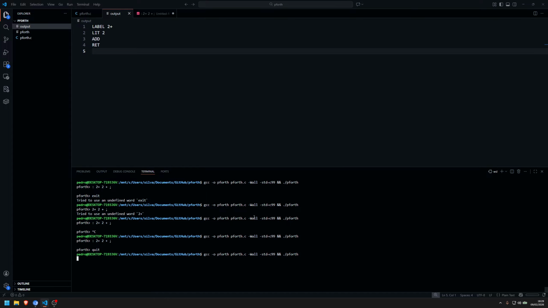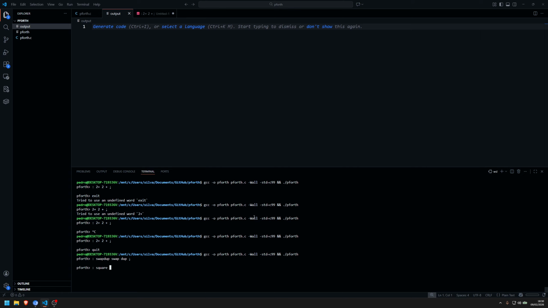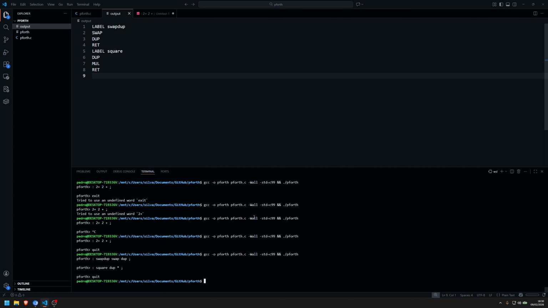So if I add other definitions, I don't know, like swap loop, which literally just does a swap followed by a loop, and then I add, I don't know, square, which literally just does loop multiply, and then I quit. This is going to add the labels properly.